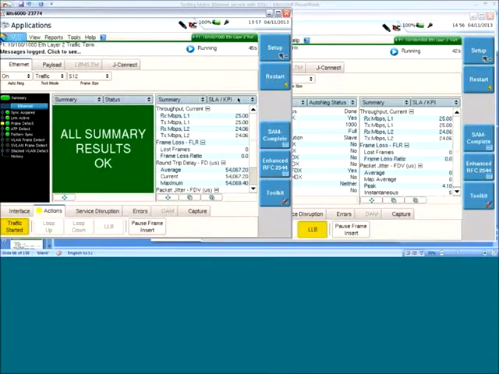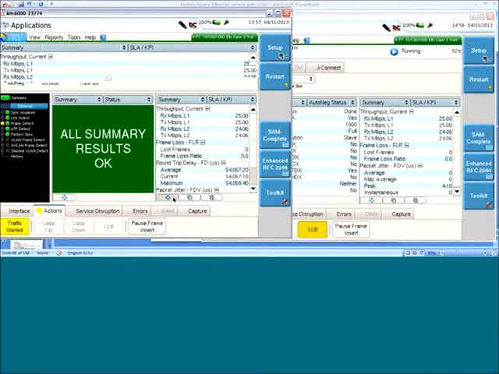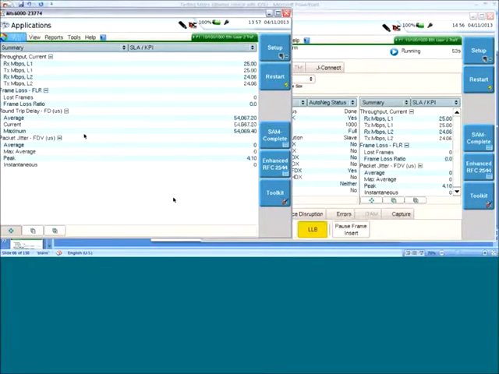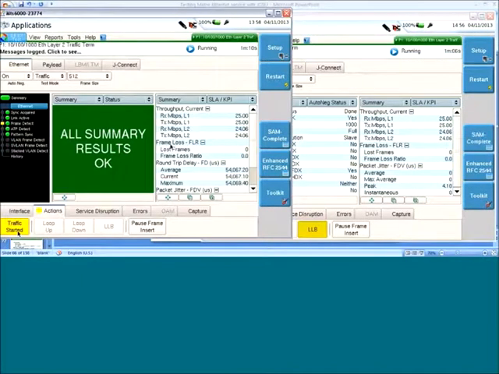So 4 KPIs that we're looking for here. And on one side you can always put summary status, which tells you if everything is okay. Let's enlarge this, and then you'll be able to see the throughput, the frame loss, the round trip delay, and the packet jitter information.